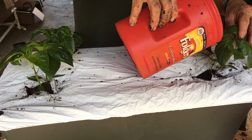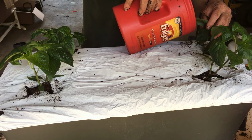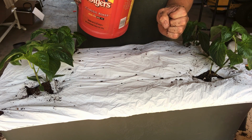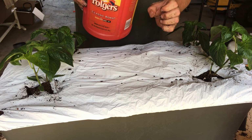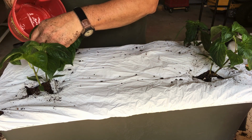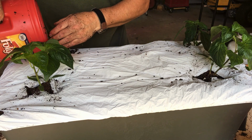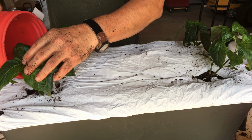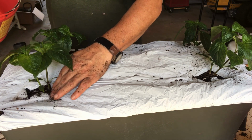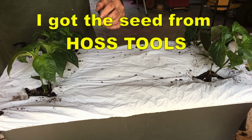But anytime you transplant something, give it a little bit of a drink. That seals those roots up, seals that soil around those roots, and just gives it a good start. And just a little bit of water in each hole. And those already look good. And those are beautiful plants.